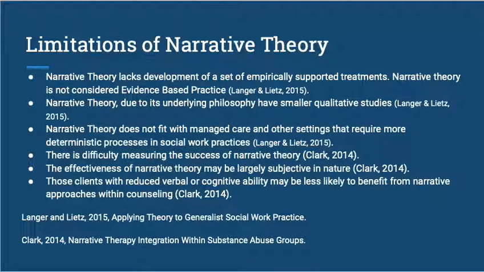Narrative theory relies on philosophical underpinnings, making it difficult to measure the effectiveness of the technique. Due to this, there is difficulty in measuring its success. Those clients with reduced verbal or cognitive abilities may be less likely to benefit from the narrative approach within counseling due to their ability to communicate their story effectively. It is important when using narrative theory to be aware of various limitations in order to optimize success.